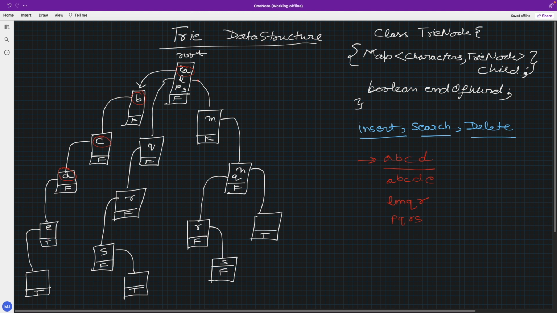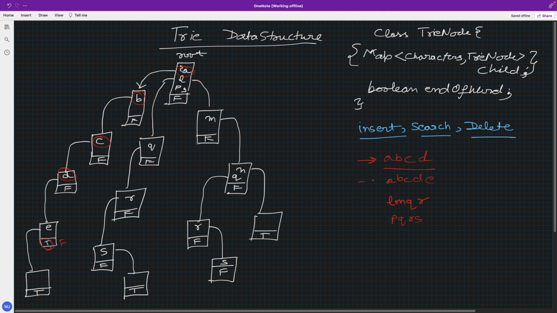But we can see that the next node has end of word as true, which we will mark as false, because A, B, C, D is no longer part of the words in the trie data structure. So when next time we search for it, we don't find a true at the end of the word, and this word will not be found.